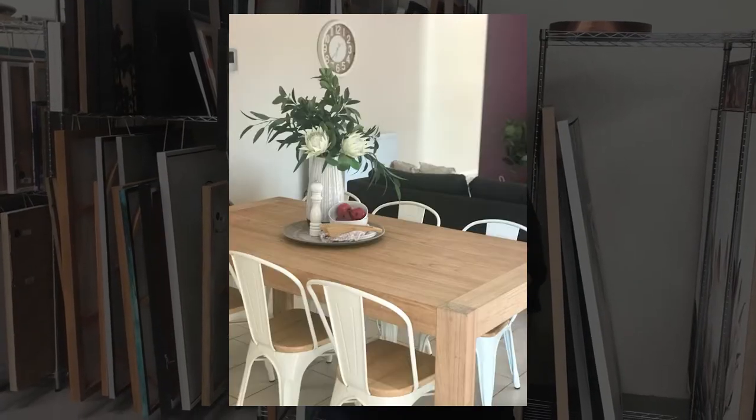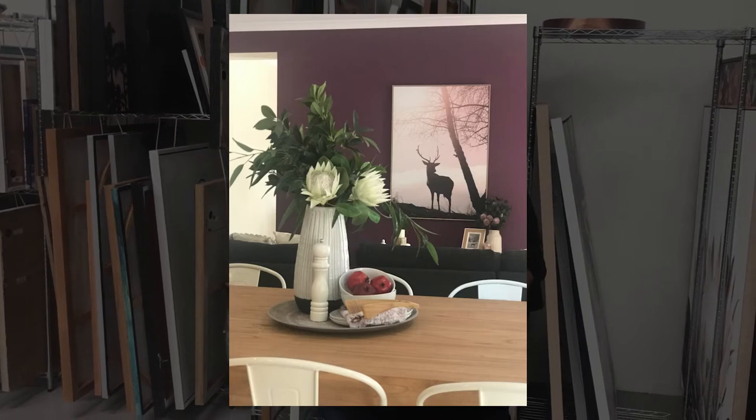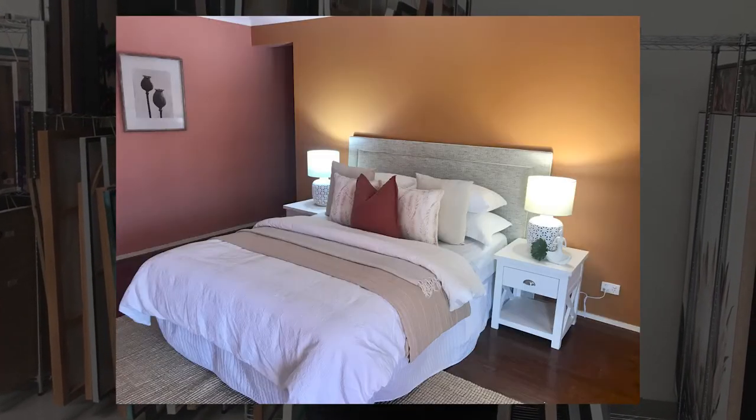So the main points are: use very neutral furniture, colours, and finishings. Then in your artwork, make sure it reflects the bold feature colours throughout the rest of the house. The artwork needs to be a pastel version of your bold colours, because if you go and get bright, bold artwork, it's going to compete against the walls. The biggest key is making sure what you bring in doesn't fight for attention against the walls.